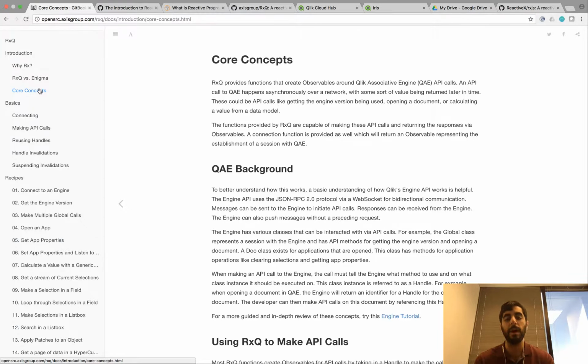And observables model that. So the idea with RxQ is that it models Click Associative Engine API calls with observables, because those values will either change over time or be delivered over time. If I make an API call to open a document, for example, I'm going to have to make that call and wait for a few things. I'm going to wait for the network, for the message to go from my computer to that engine to initiate the request.